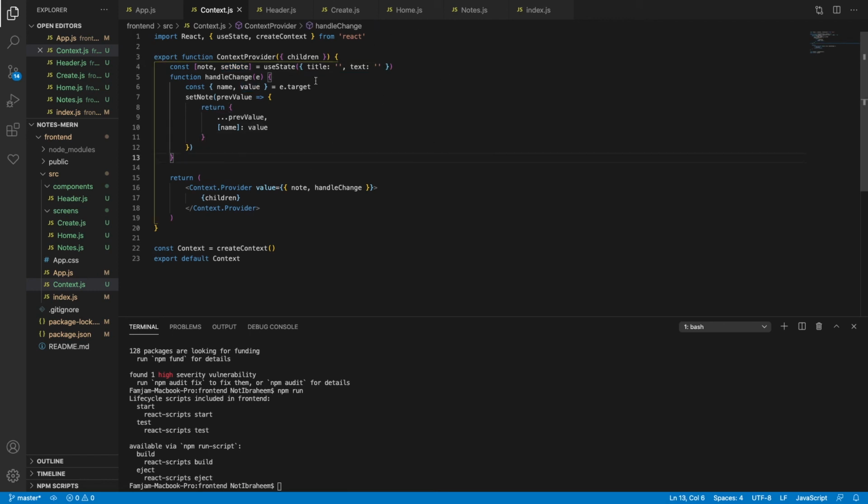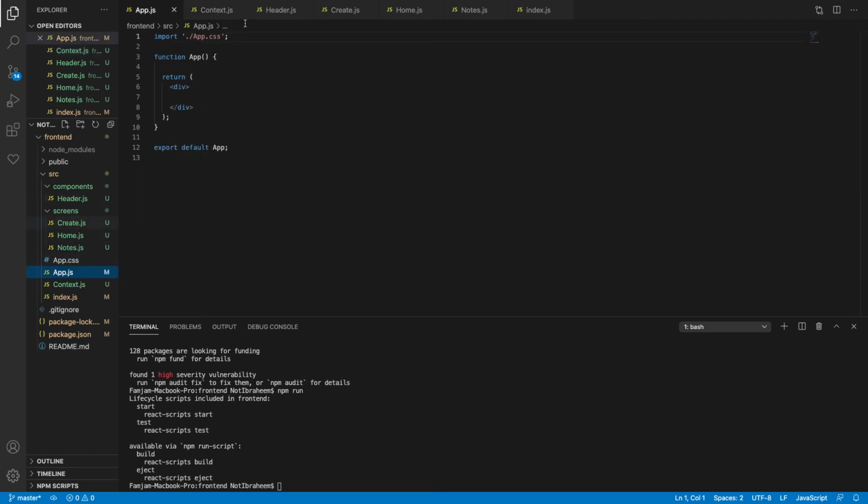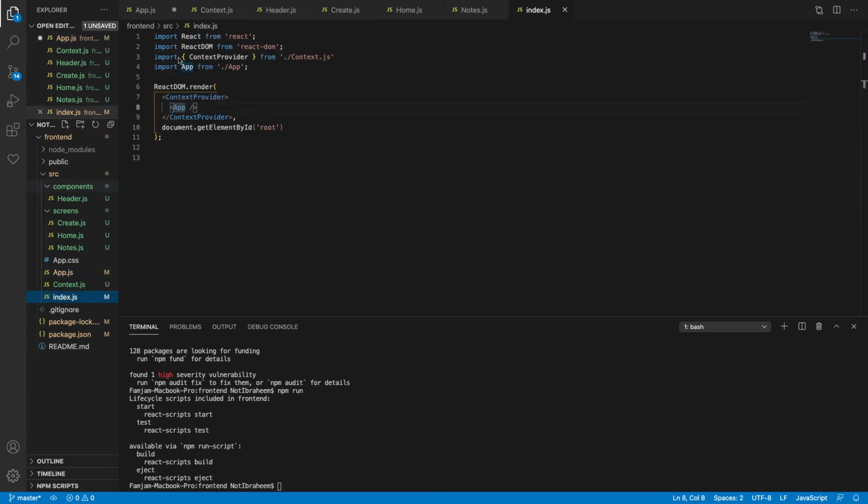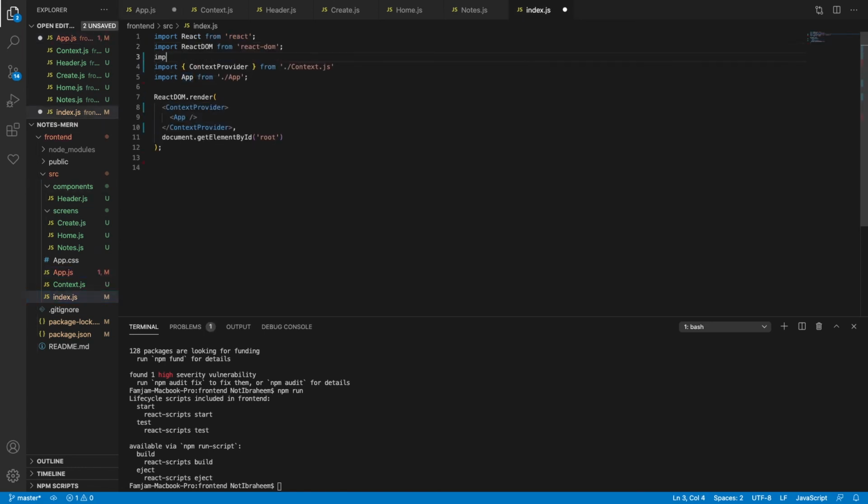Okay, and the last thing we're going to do is add the routing functionality, so we can route between the three pages. So I'm going to go over to app.js, and I'm going to import. Actually, first thing we need to go over to index.js, and we need to import our browser router.